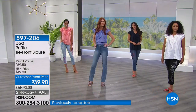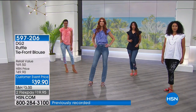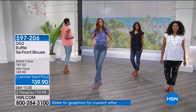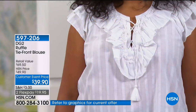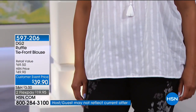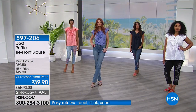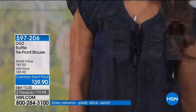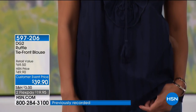But I just think the white is so fresh, and I think it's very difficult to find a cute white shirt to wear in the summertime. I agree. We almost crave wearing white in the summer. It's the time of the season where you want to. And it's not the time where you necessarily want to wear a button down that you would normally wear under a cardigan or something like that. You want a little less structure. You want it to be less fussy. Right. You want it to be pretty.